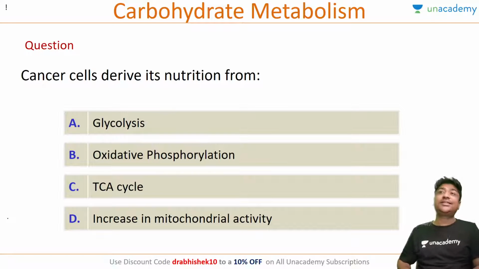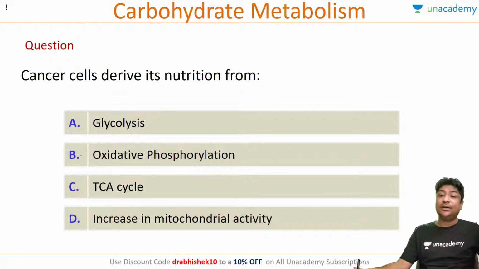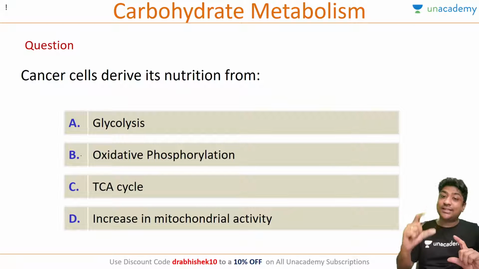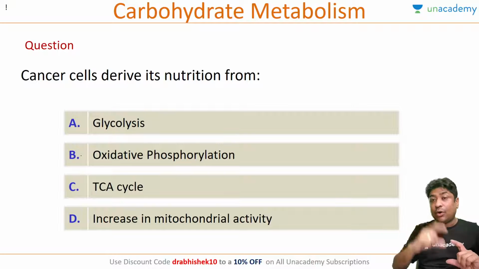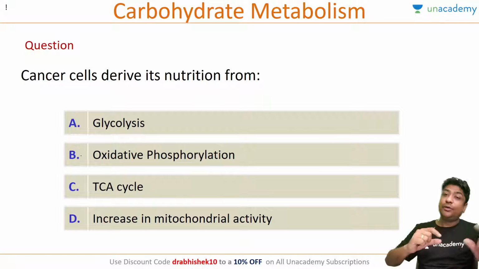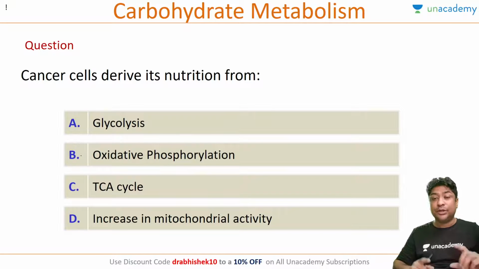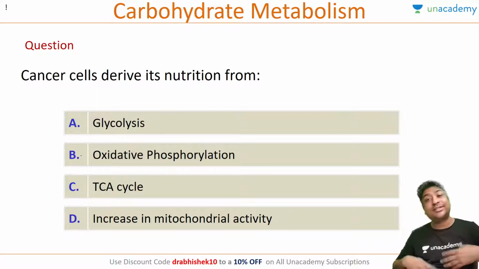Now, regulatory step and rate limiting step. Regulatory steps: some reactions like Krebs cycle do not have a single step which is the slowest step. There are 3 different reactions. All of them are irreversible, and all of them can increase or decrease, controlling the entire Krebs cycle. So that is the regulatory step. Sometimes, for example, let's talk about glycolysis. There are 3 steps and none of them is rate limiting.